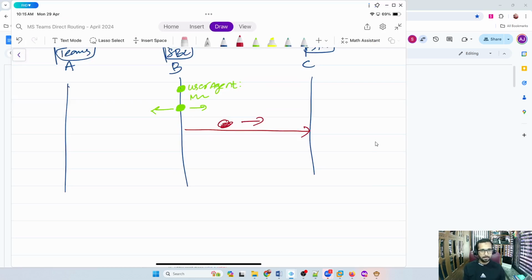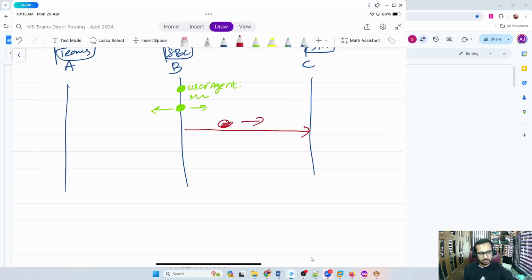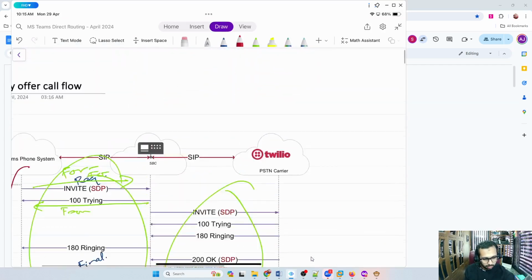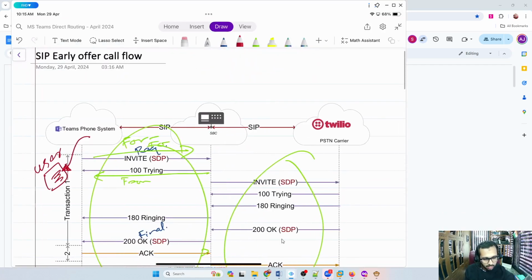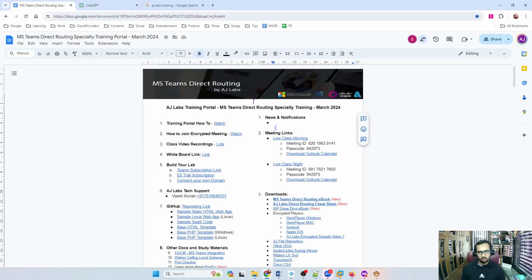Ajay, one thing: for Teams to Teams calling, the signaling will be HTTP API, you said? Yes. This is for the phone call, like a Teams phone call to your mobile. So in this also, from your Teams application to Teams, it will be HTTP API. Yes. After that, it will be SIP. Yes, that is still there. So between Microsoft Teams and the phone, it is HTTP again. And there is not much documentation available to see how that call is actually established.